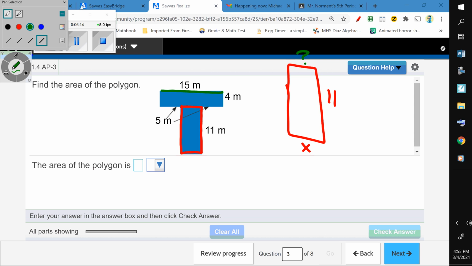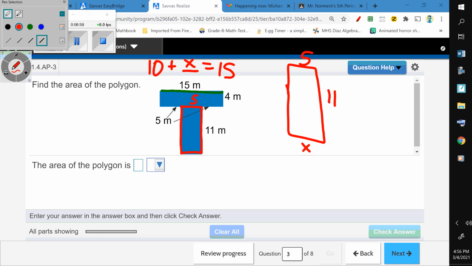But how can you use that to help you? Well, you know this is 5, and there's an arrow pointing to both. So not only is that length 5, that length is 5. So all three, let me switch to the red. You know that all three of these will add up to be 15. And you know this is 5. I'm sorry, it's going to be easier if I switch and keep the colors the same. So 5 and x. So 5 plus x plus 5 equals 15. So let's go ahead. 5 plus 5 is 10. You know that. So 10 plus x equals 15. X has to be 5. It has to be.